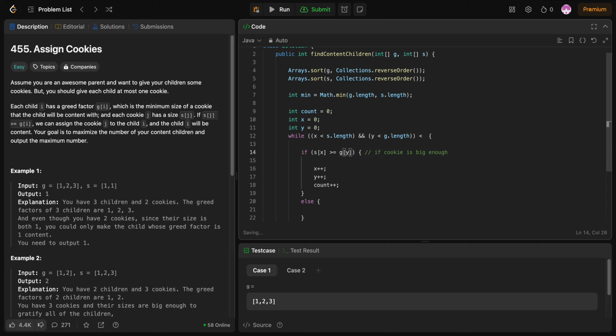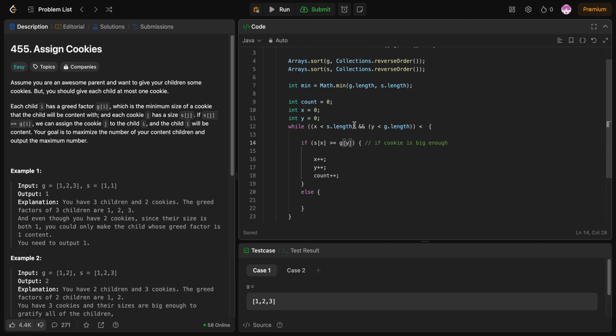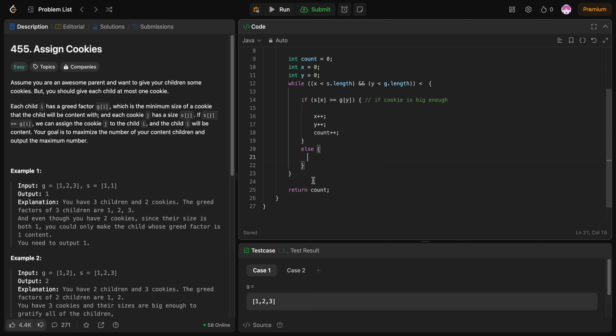Otherwise, we just increment the children. So we'll do y++. And then we return count.